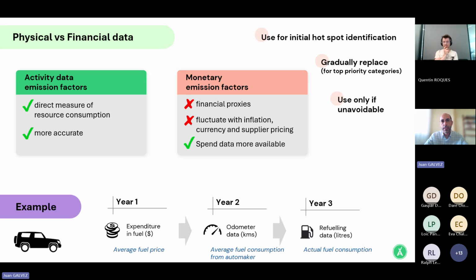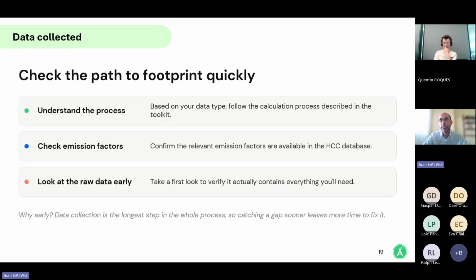And let's say that in the third year, the organization knows that the 5-star way of measuring emissions is to actually compile the refueling data, the actual liters and the type of fuel, whether it is petrol, or diesel, or gas vehicles in some places, and more, I guess, the hybrid vehicles, then also to compile the kilowatt hours that have been refueled. So this is just an example of how, year by year, an organization can move from 0 stars to 5 stars in the model that Quentin has been presenting.